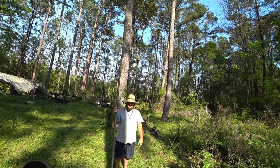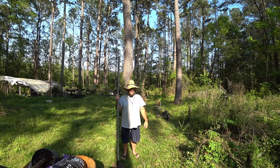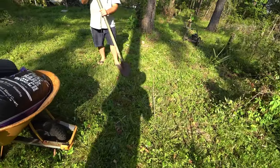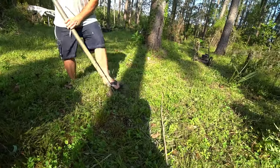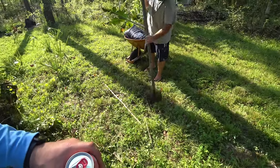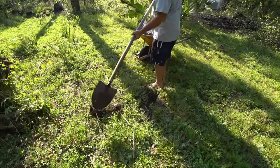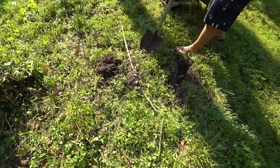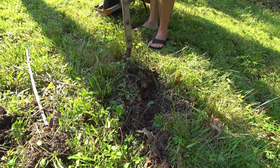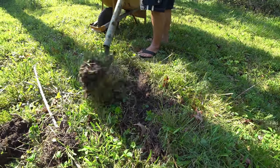The water table is essentially at the surface of the soil all summer long and half the winter when it's raining. Right now is one of our driest times and the ground's not squishy, but that won't last. I want to plant this banana - it's a Grand Nane - so I want to make an instant raised bed. I need to cut some organic matter out of this pretty sandy, decent topsoil, but it's basically like swamp muck when it rains, which is most of the time. This is our dry season.